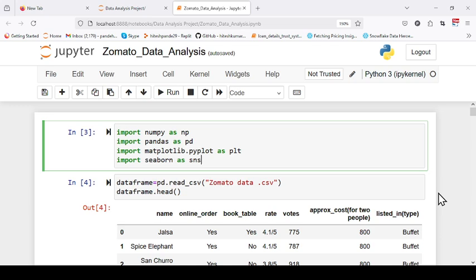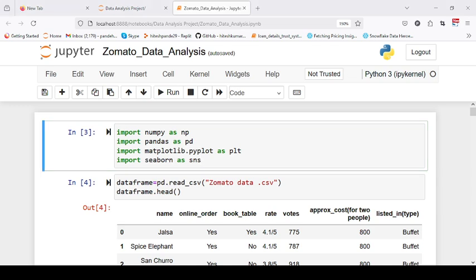Overall, Zomato is a convenient and user-friendly platform for foodies to discover new restaurants, order food online, and enjoy a great dining experience and beverages. Based on that, we have one dataset, the Zomato data.